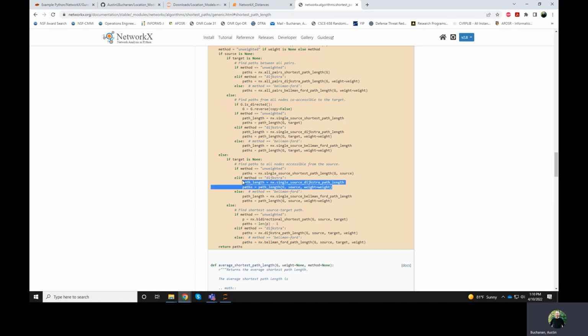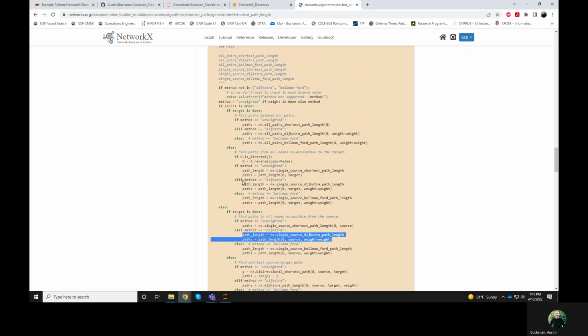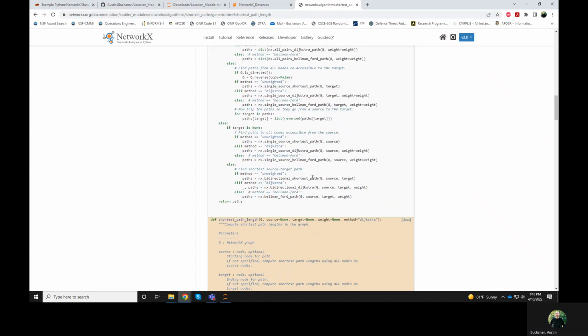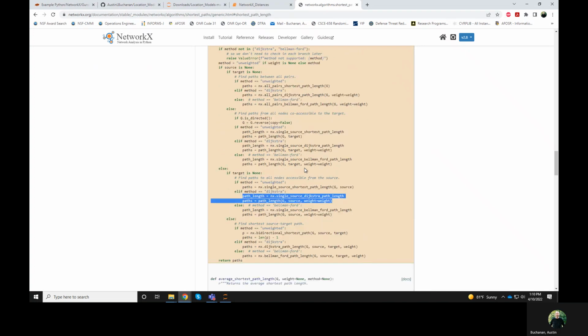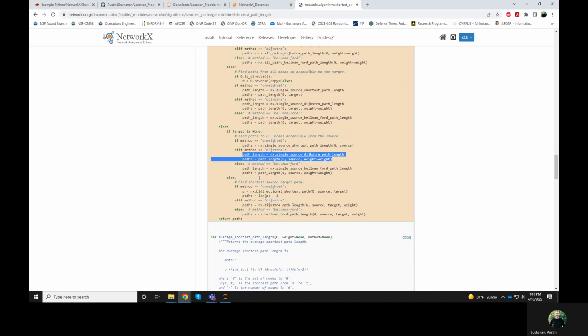And then, let's see. It looks like it applies single source Dijkstra, and it wants path length. Okay.